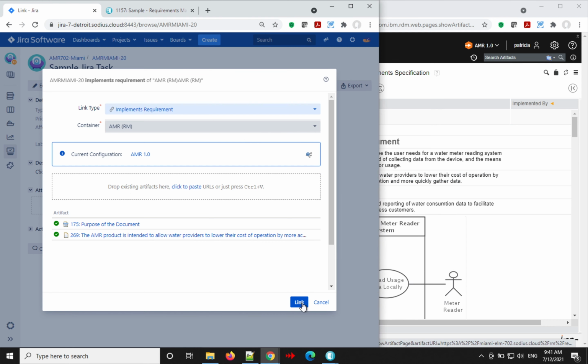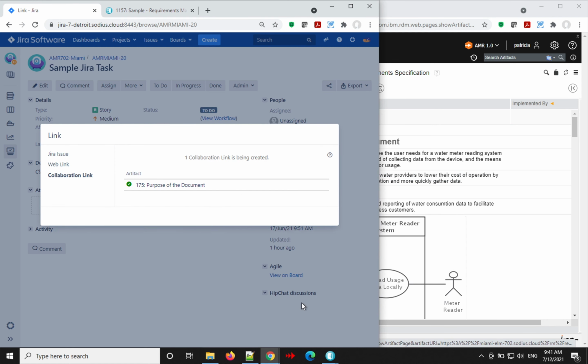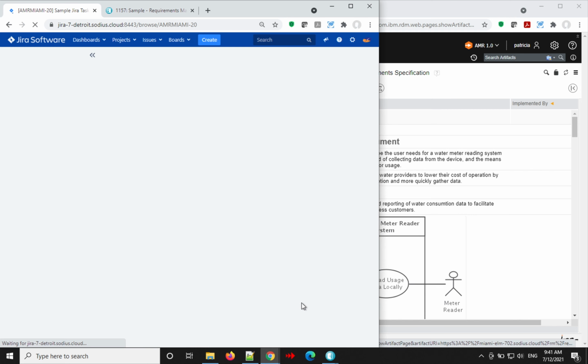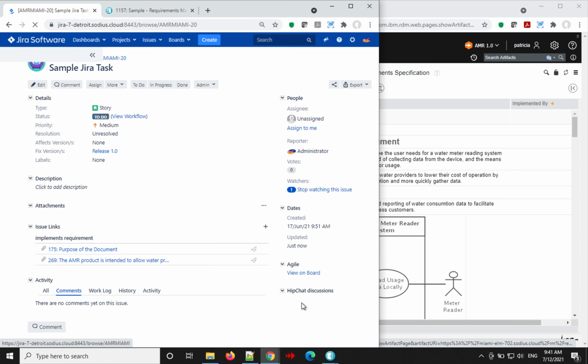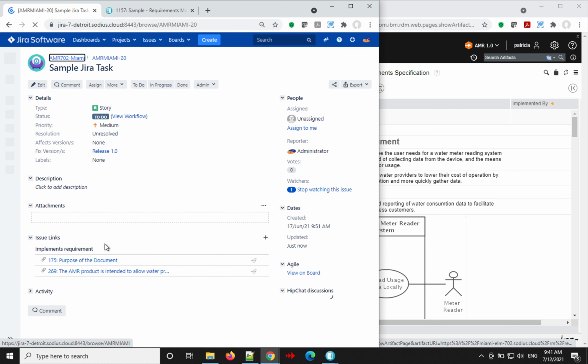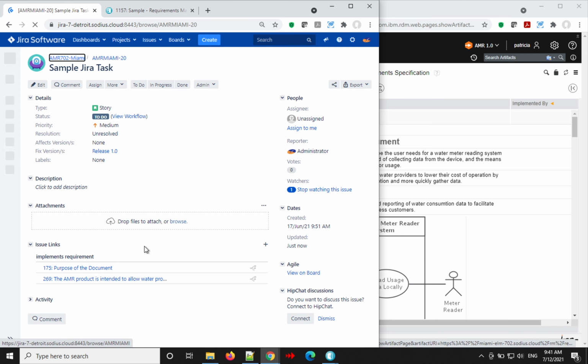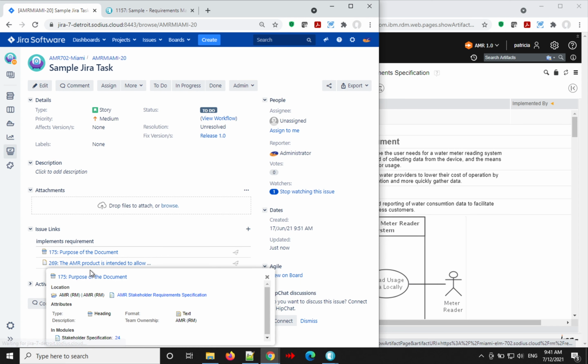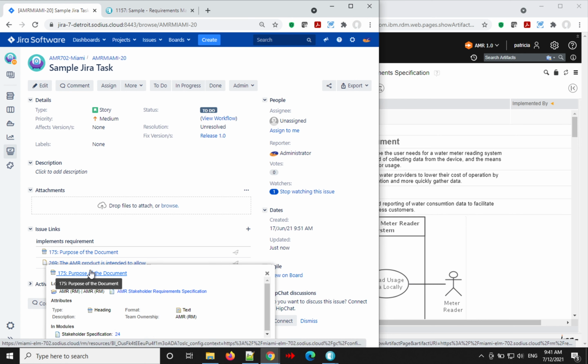So the whole idea here is to get you to this linking capability sooner, make it easier, less button presses, make it that much faster for you. And then the end result is obviously you have your OSLC links dynamically on your Jira artifact and can access those immediately and see those artifacts, do the rich previews, and let others do the rich previews to see those artifacts. That's really the value that we're adding here.